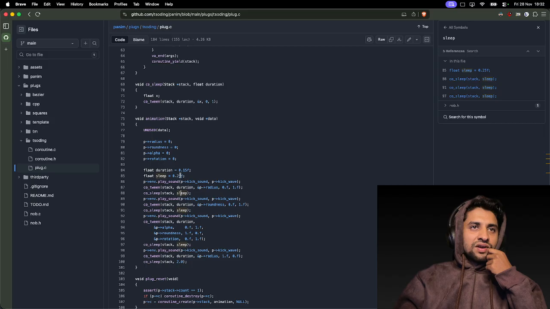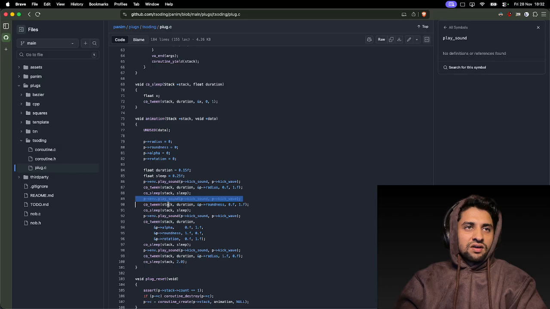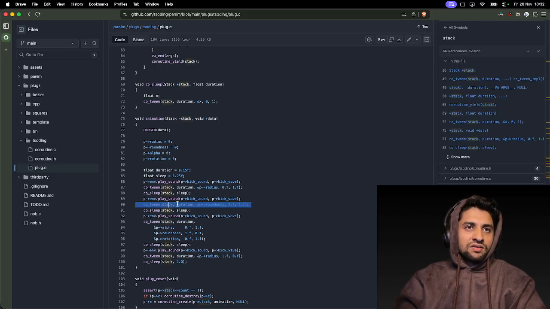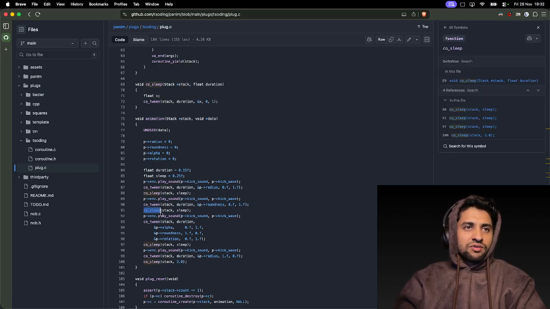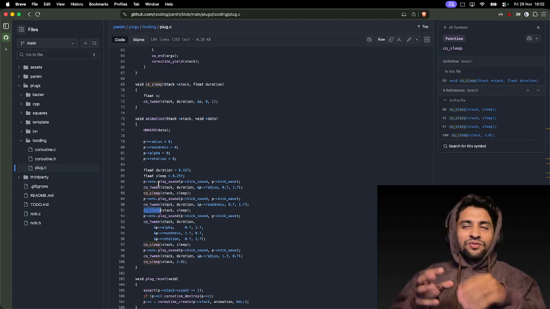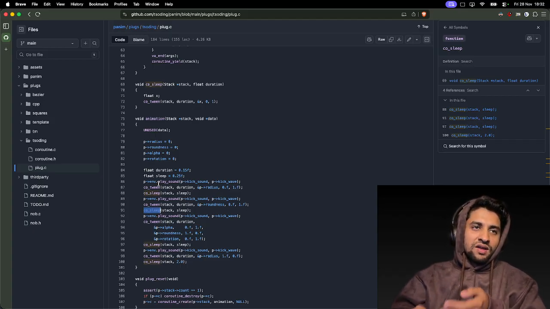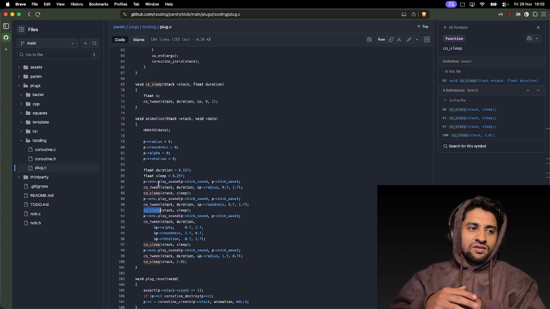Sleep is for 0.25 seconds, and then he plays another sound, and he plays another animation and then sleeps again. In his implementation, animations are a sequence of functions. A function executes for some time, and then it finishes, and then the other one executes, and so on and so forth.